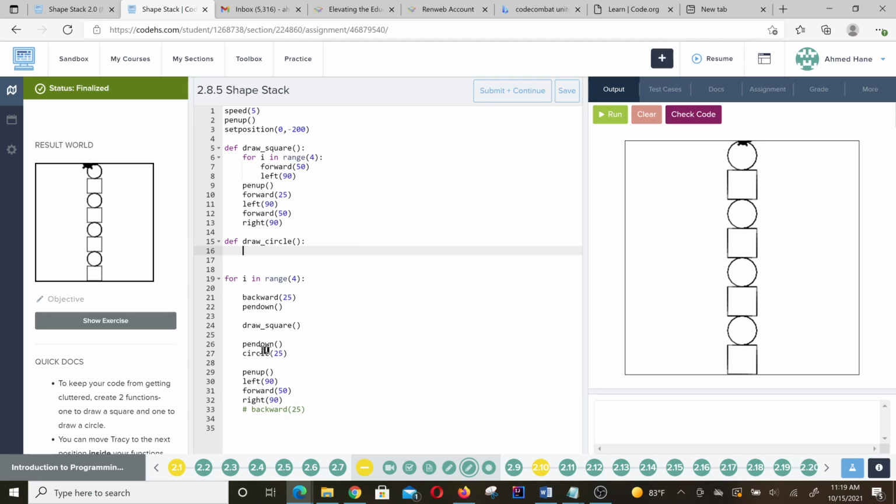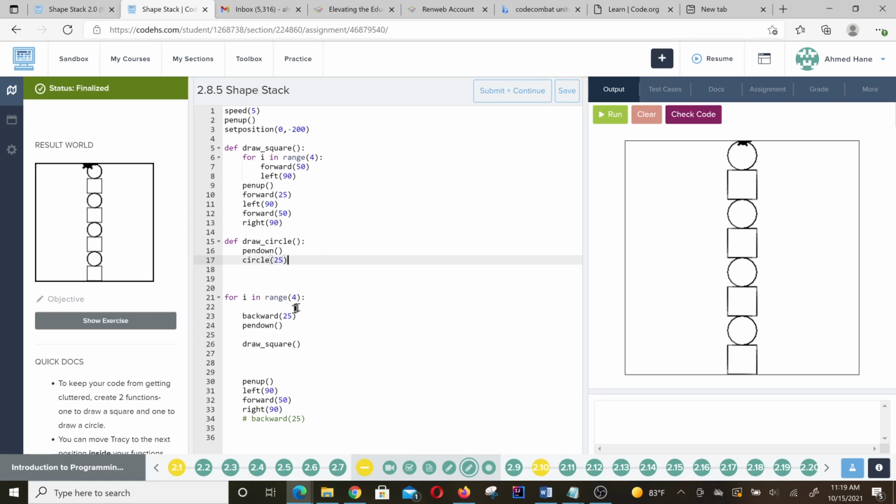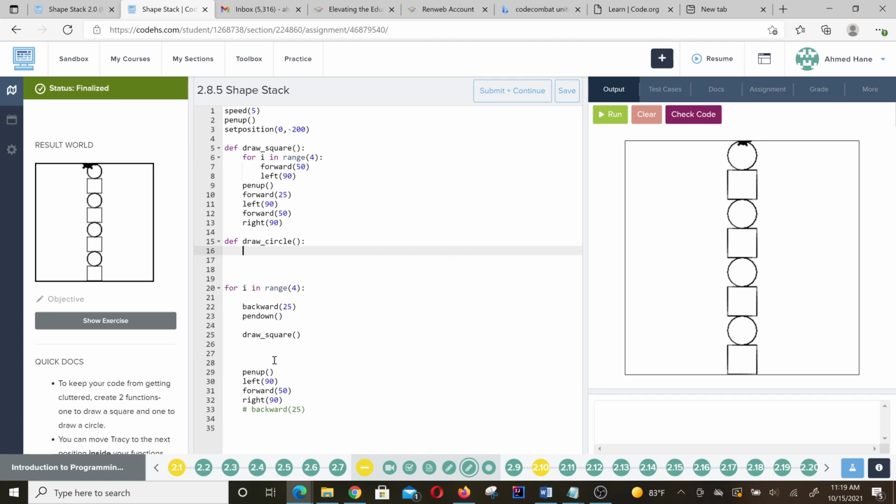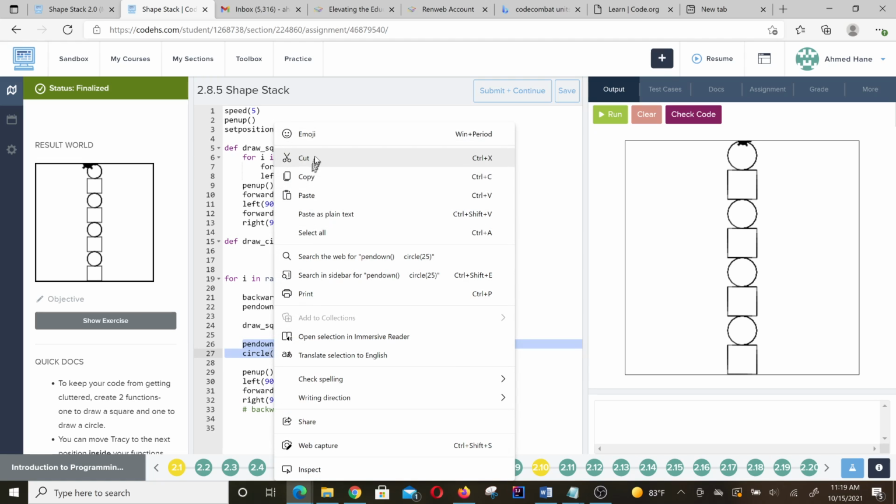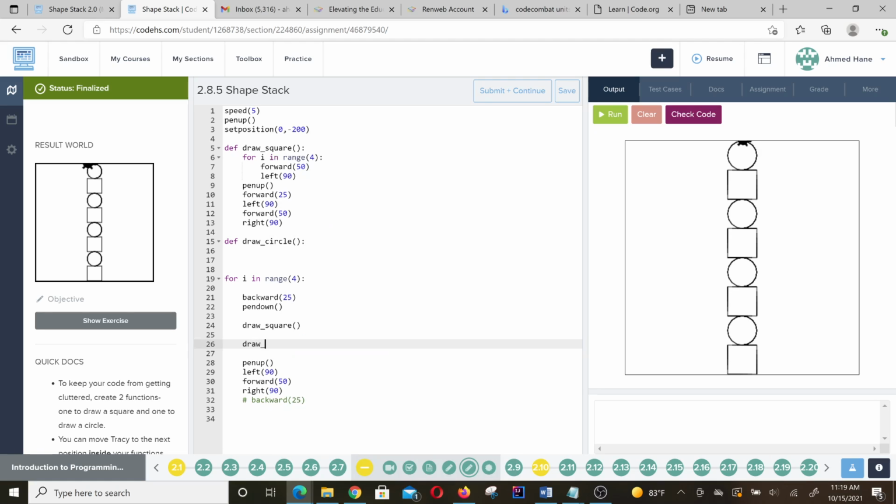Here we could take this as the draw circle function.